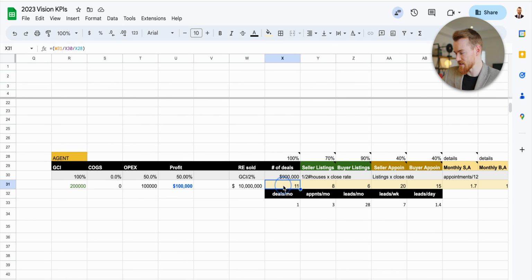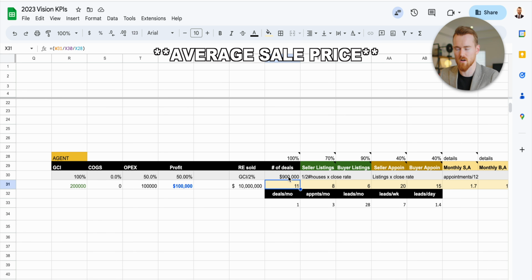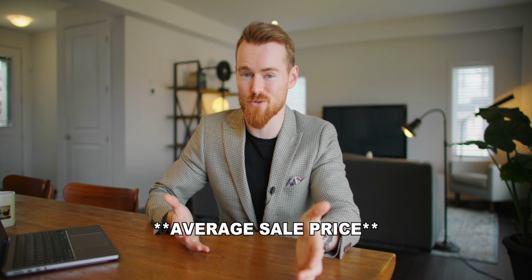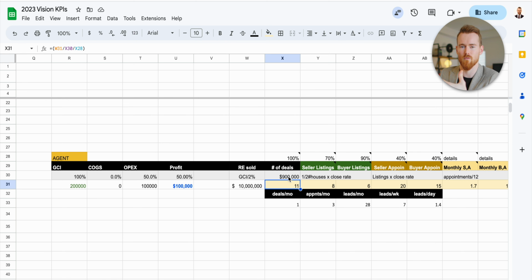You can punch this into this little chart here to say what your average commission is. So here, I know that my average commission in 2022 was about $960,000, okay? So depending on where you are and which market you're in, whether you're in Alberta, BC, whether you're in Texas, doesn't matter. Punch in your average, know your numbers, because I know mine inside and out. So I've put this at 900 flat to give us a good idea of what our GCI is gonna be and how many houses we need to sell.